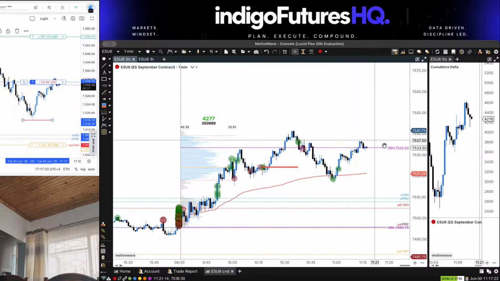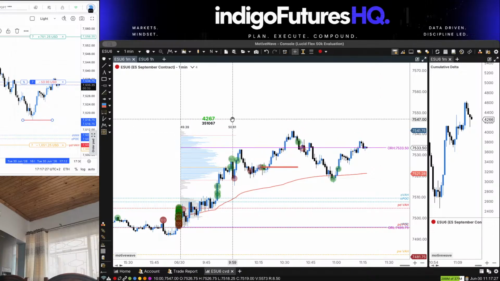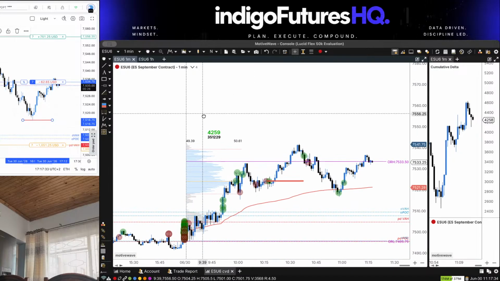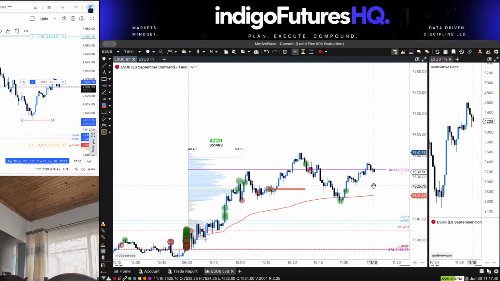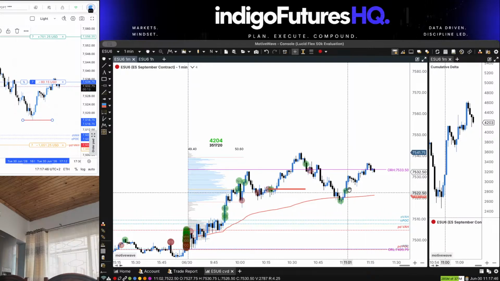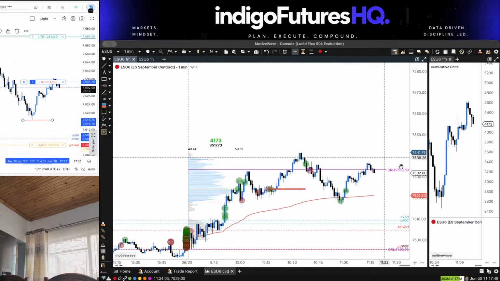Because we are right at initial balance again, we have to see buyers step in now. If we're going to get this up move, we need to see strong intent from buyers, and it's not just watching the candlesticks themselves. It's about watching the delta, watching the CVD, watching the big trades. What do we get? What happens?